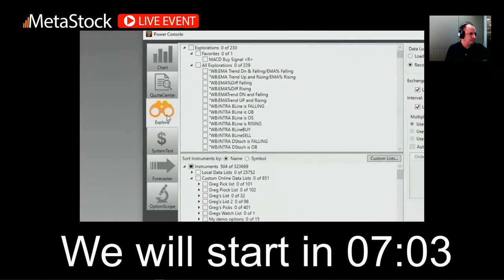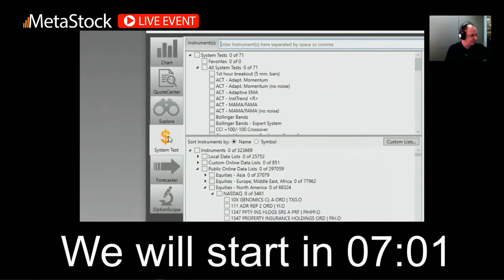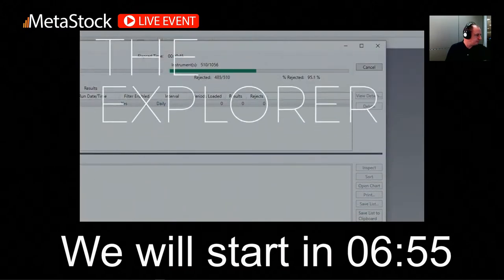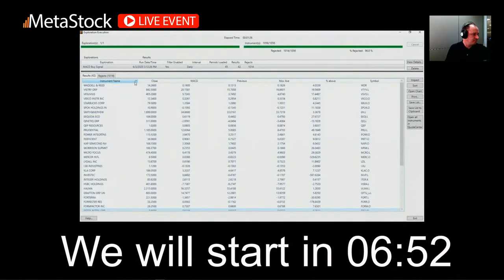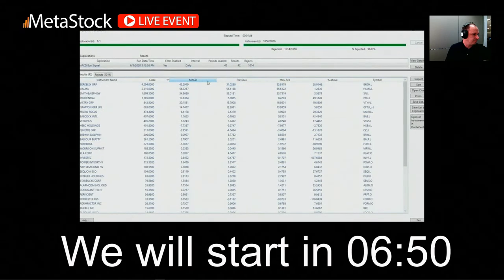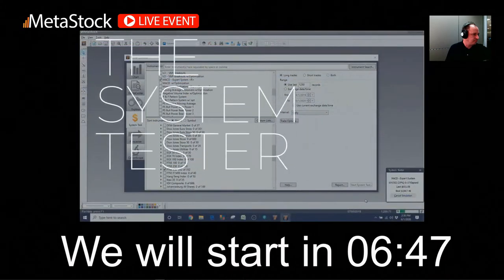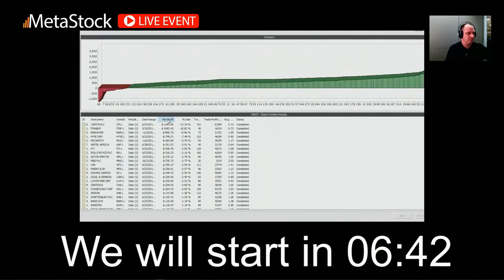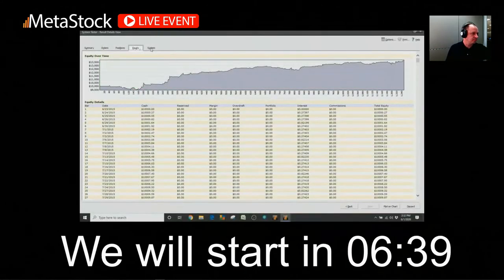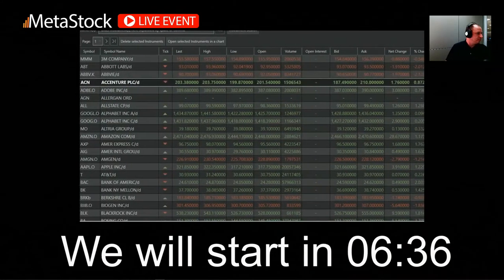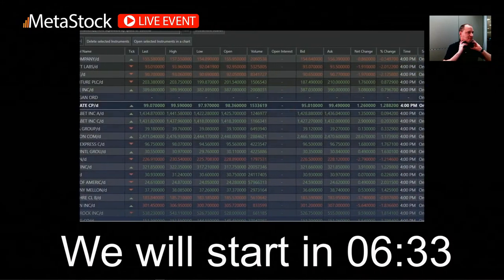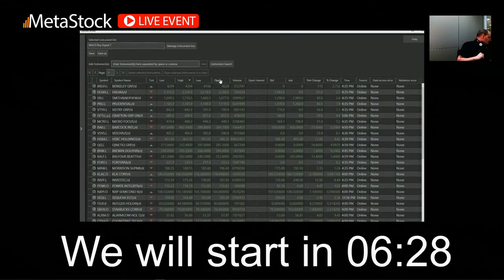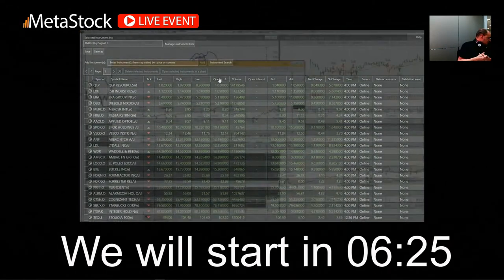At the core of MetaStock are the power tools. The power tools give professional grade analysis tools to private traders like you and me. You can scan the market with the MetaStock Explorer to filter and sort securities that show buy and sell signals based on your criteria. The MetaStock System Tester lets you test most strategies through a process called backtesting, which allows you to see how your strategy would have performed over time. You can easily manage and monitor the securities you are interested in with Quote Center. Quote Center lets you sort on a variety of criteria to view the data that's important to you. Then just double-click on a security if you want to see its chart.